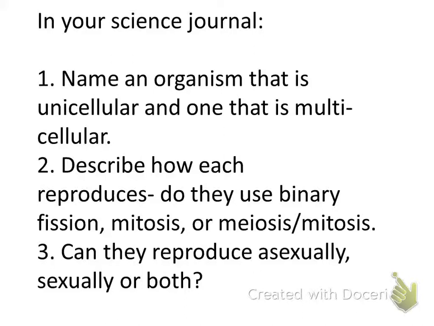Take special note in this first video that you watch when the chromosomes are lining up during meiosis. They do something extra special, a little bit different than what we're used to seeing in cell division, where the chromosomes do something called crossing over. So watch when the X's come together, you'll see red X's and blue X's, and then each one takes a little piece of the other, and because of that, that allows for a lot of genetic variety in sexually reproducing organisms, which you'll see on the paper can be considered an advantage. Okay.